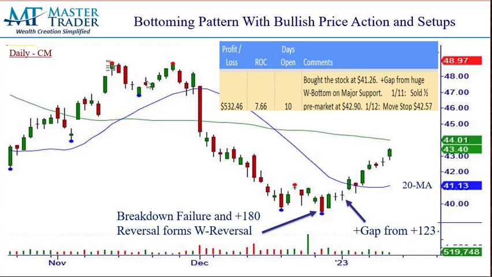This big M top up here just cratered into a downtrend. So now we're kind of like an investigator. We're looking for clues to suggest that the selling is over and it's bottoming. Bottoming patterns can be very treacherous because they're in downtrends, and many times they're dogs and they're just consolidating to make new lows. So we're looking for something.